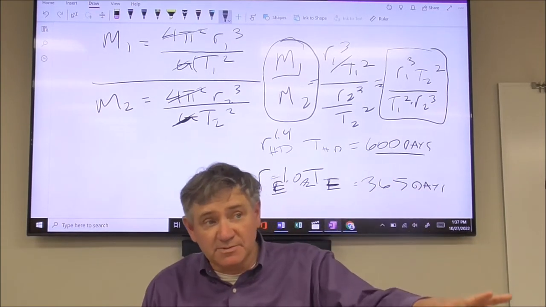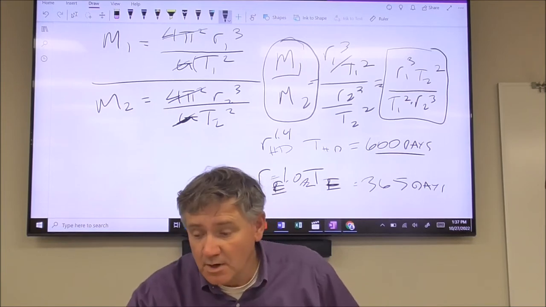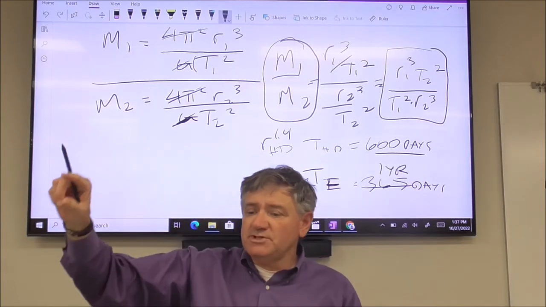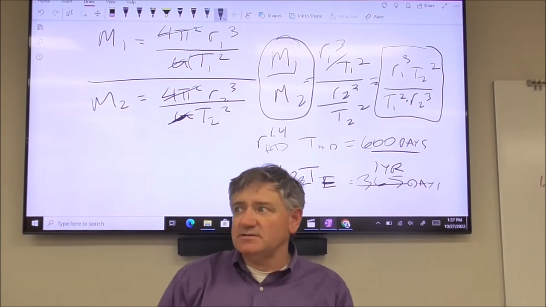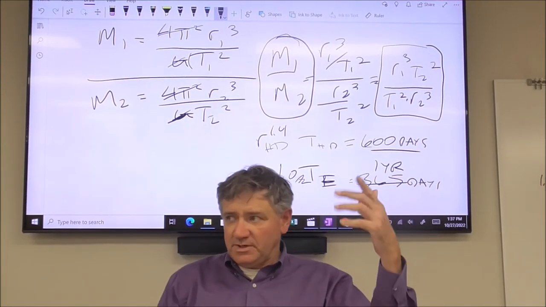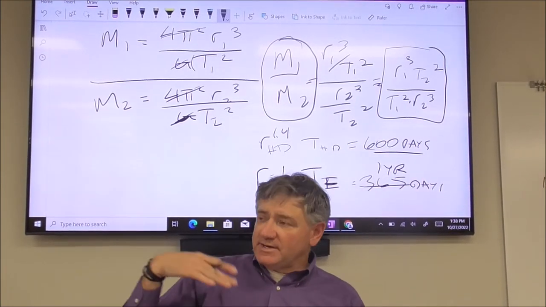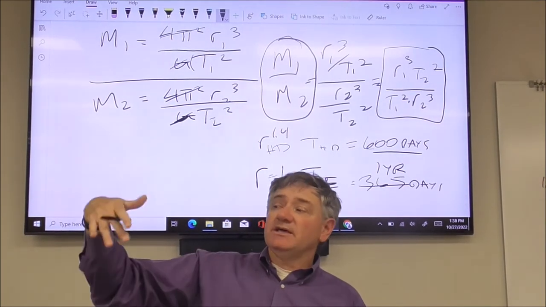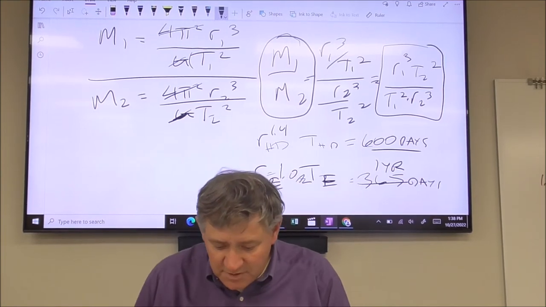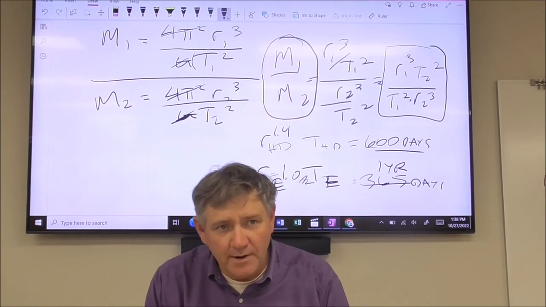Now, here's your other option. Because it's a ratio, you could let the period of the Earth be 1 year, but then you'd have to divide the 600 days by 365 to get that into years, which would be one and some change. That's the beauty of it, it's a ratio. So when you get done with 48 and go through all this rigmarole, you should get an answer of about one.